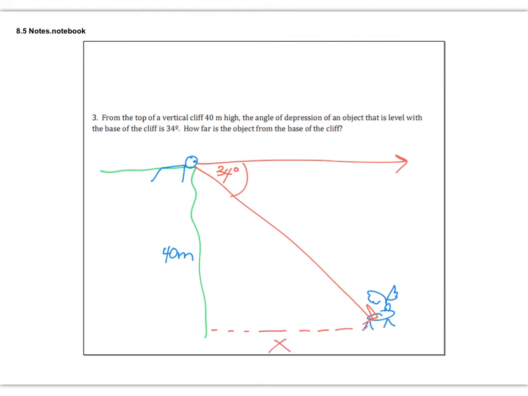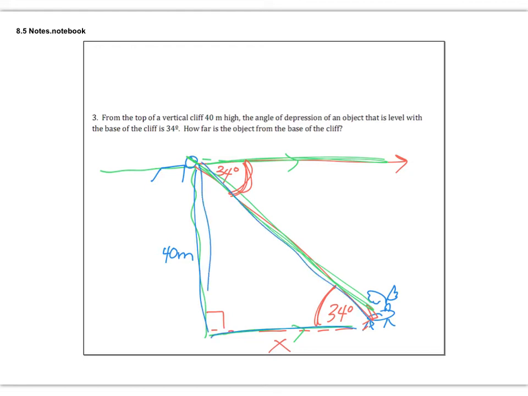What I usually do, you remember alternate interior angles? This and this are parallel. Right here and right here are parallel. This is the transversal cutting through. That means this angle, 34, and this angle will be congruent to each other if the lines are parallel, because they're alternate interior angles. Oh yeah, that geometry A thing. So that's what I usually do. I take that angle of depression and flop it down to the triangle below and use this triangle down here. I'll outline it here in blue.